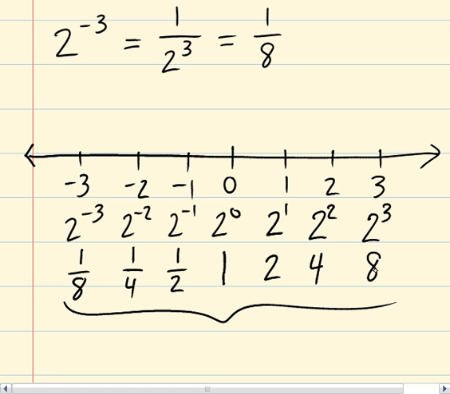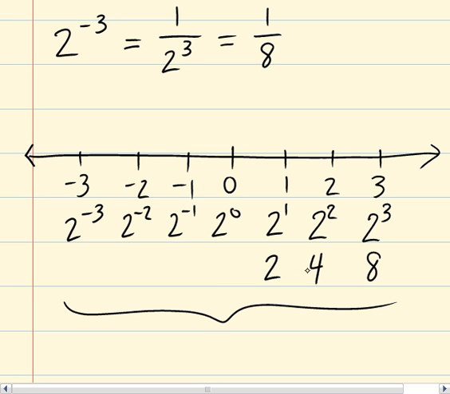Starting at 8, every time we take a step to the left, can you describe what's happening to get from the 8 to the 4 and from the 4 to the 2? Well, one answer to that is we're dividing by 2 every time we take a step to the left. We're taking 8 divided by 2 to get to the 4, and 4 divided by 2 to get to the 2. And if you were going to come up with some reasonable answer for these other exponents here, you might continue that pattern of dividing by 2.